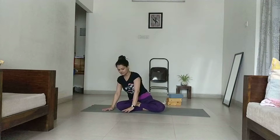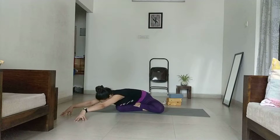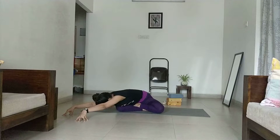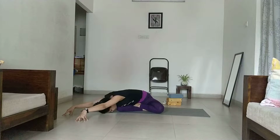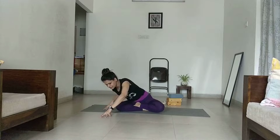Place your hands on either side of the right knee and walk forward. Again, extend the back as much as you can, focusing more on the left side of the back than the right, and try to get the forehead as close to the floor as possible. And slowly walk your hands back.